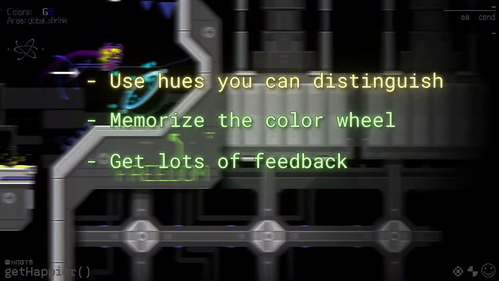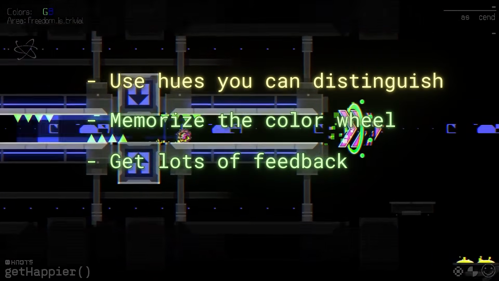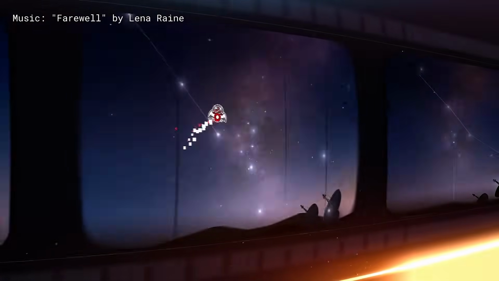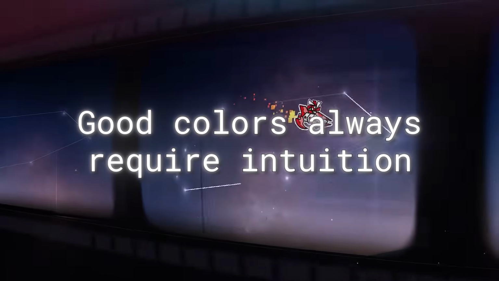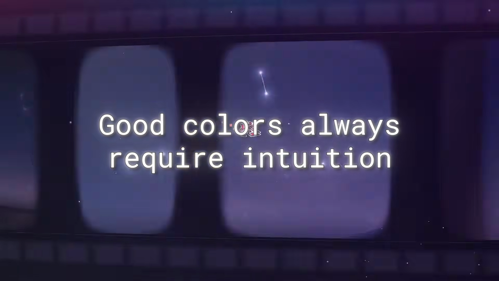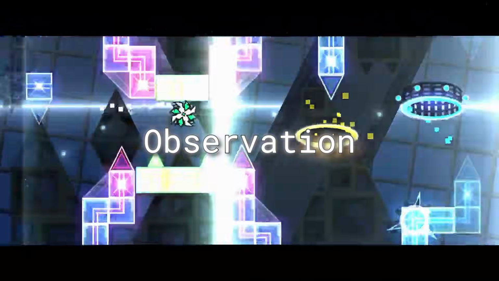And of course, feedback helps a lot to make sure your colors look good, so make sure you get opinions from other people as much as possible. Now granted, you'll need a good sense for colors if you want to make this work. However, that's always the case whether you're colorblind or not. No matter how many theories about color you learn, you'll struggle to make better colors if you don't improve your actual intuition. One way to improve this is by seeing what other people do.